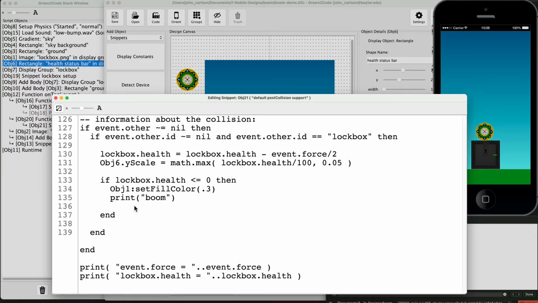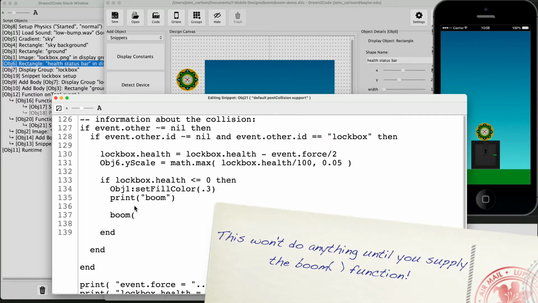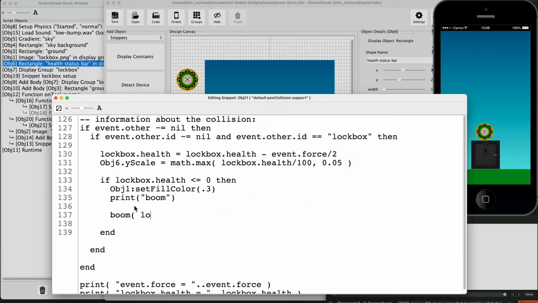So you could put all that code in here. It makes a little more sense to me though to make a function for it. I could call the function before I create it. I guess I'm going to say boom, and then what I'm blowing up is the lockbox. But I need this function now.